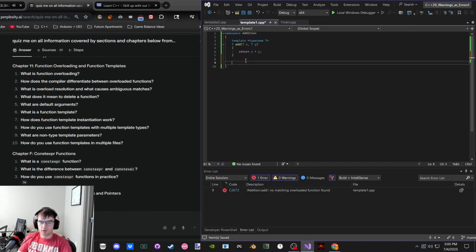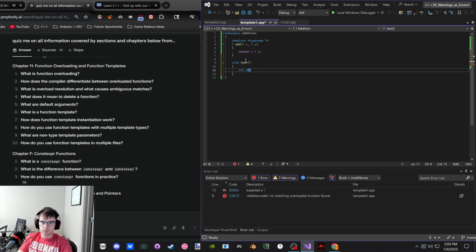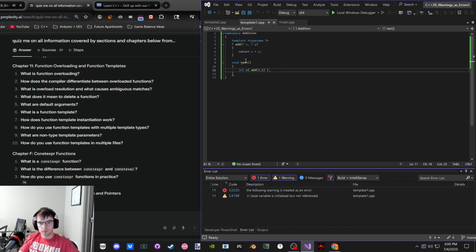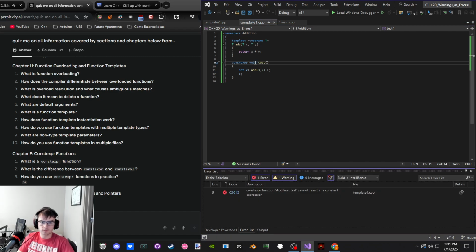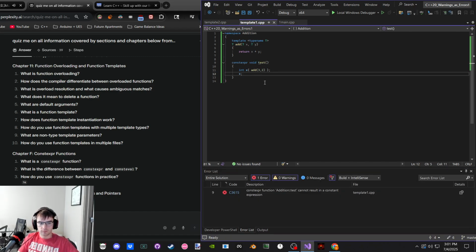And then what if I had a function void test and x is add 3, 4 or 3, 2. So that's cool, but it's not cool to have it outside. So it needs to be in its own function so that it's called. So if this was constexpr, it wouldn't work, because we can't call add until.